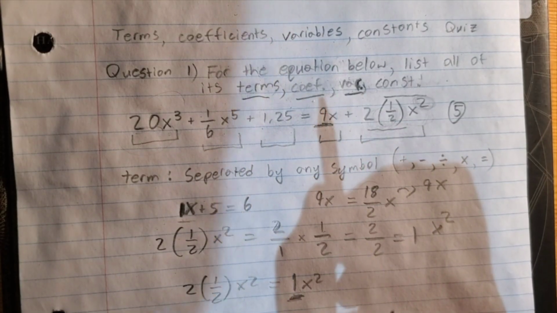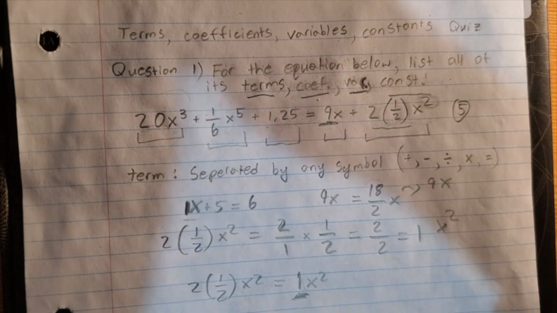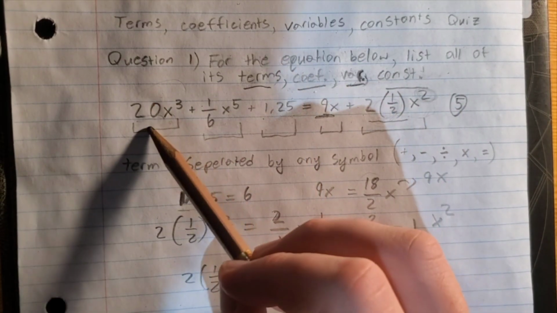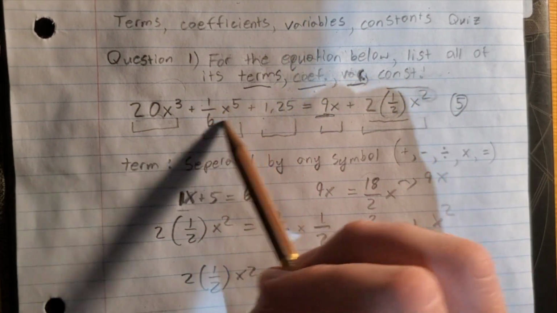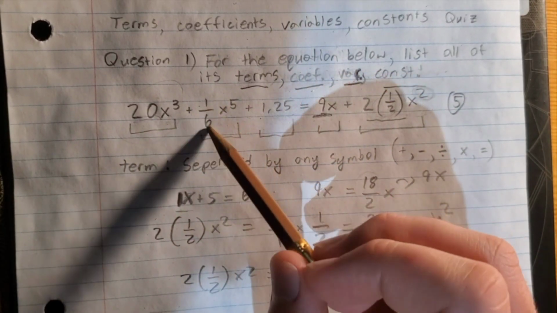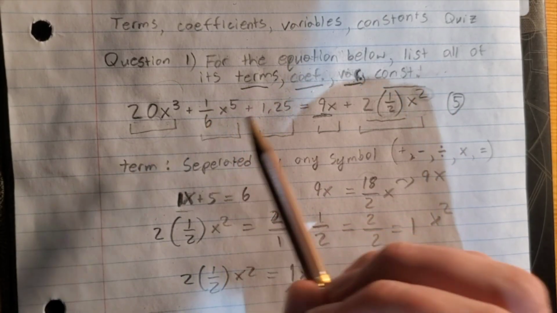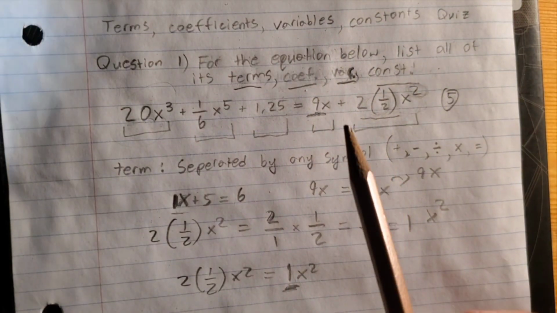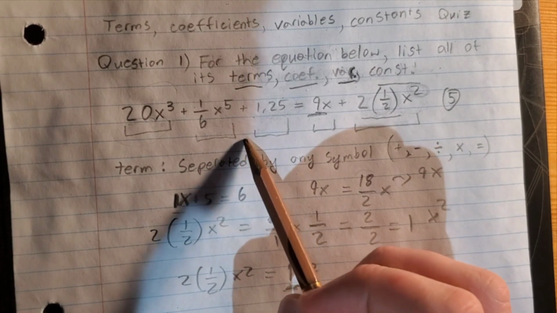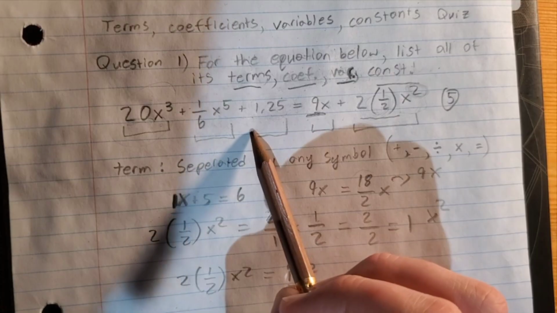Great. Well, I hope you guys learned some new stuff. Don't get tripped up by these special forms of numbers like the 1 over 6 or the 1.25 or the whole numbers. They're all the same thing. They're all the same as in coefficients, constants. Nothing changes depending on its form. This can still be a constant if it's by itself. It doesn't matter how it's written. It's just as long as it has a variable or it's by itself. And the terms are just divided or separated by symbols, right? Easy.